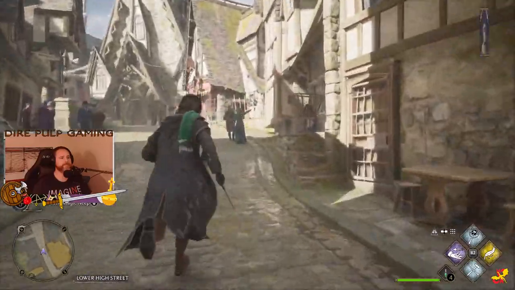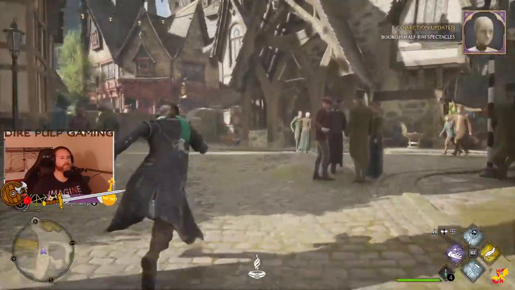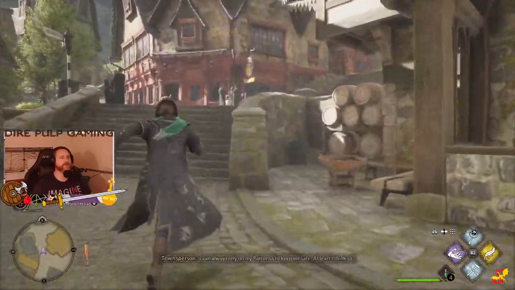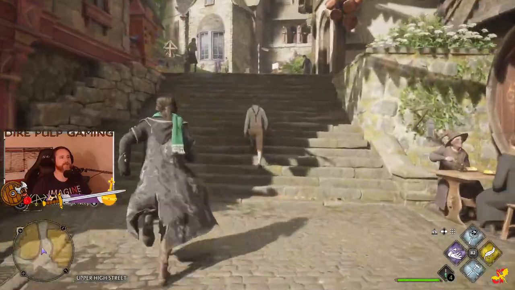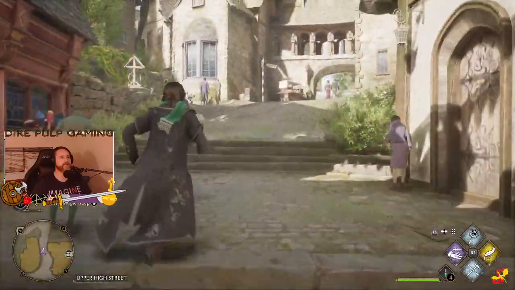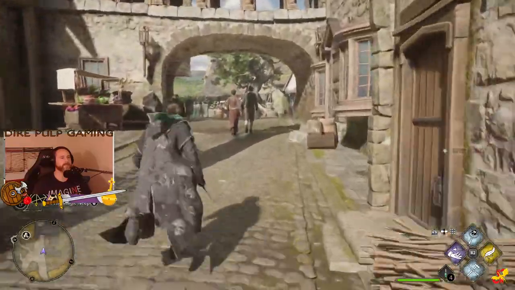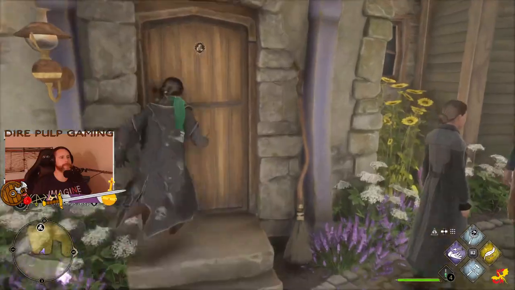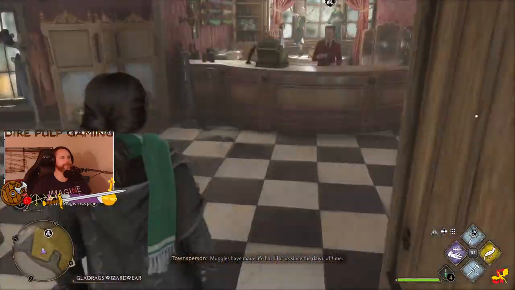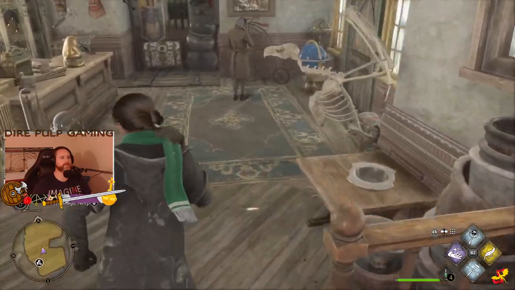What were those two things I needed to grab? Shit. Fuck, I forgot. It was one in Zonko's. No, not Zonko's. It was one in this place up here? Right here? Yeah, it was right over here.